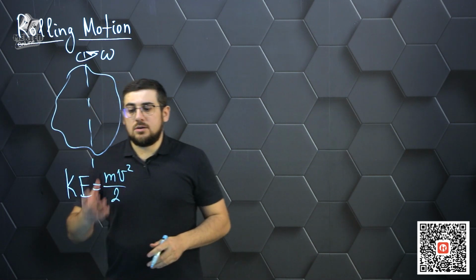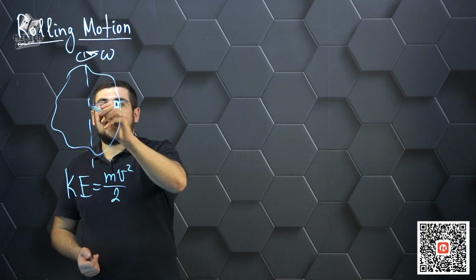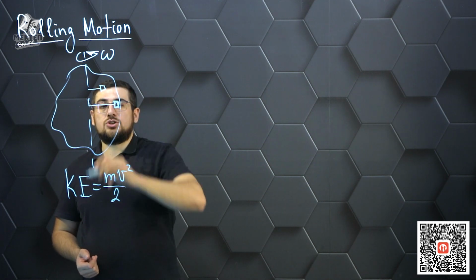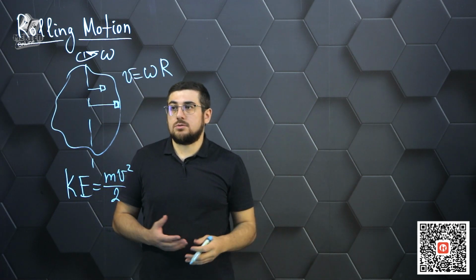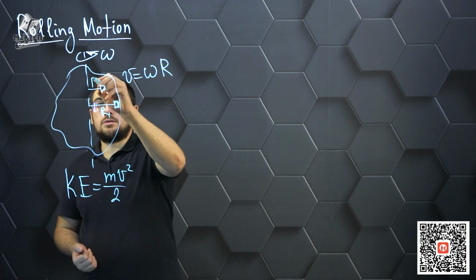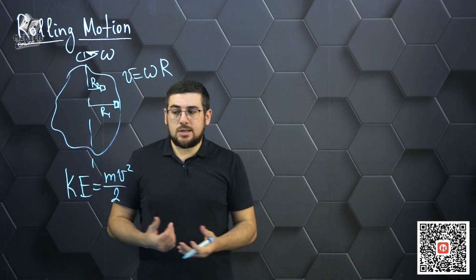Of course, the formula that you and I have used up to this time is m times v squared divided by 2. It's going to be awkward to use because different elements of the body at different distances from the axis of rotation will have different velocities. The object has the same angular velocity, and linear velocity, let me remind you, is the product of the angular velocity and the radius, so points at different radii will have different velocities. Then how do we determine the rotational energy of this object?